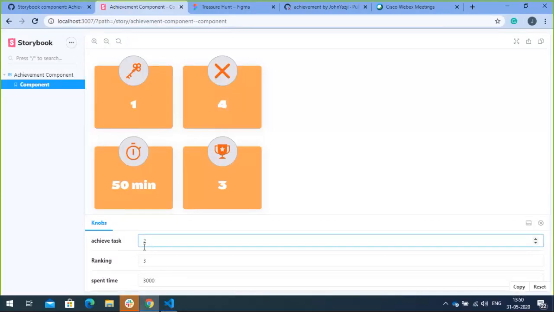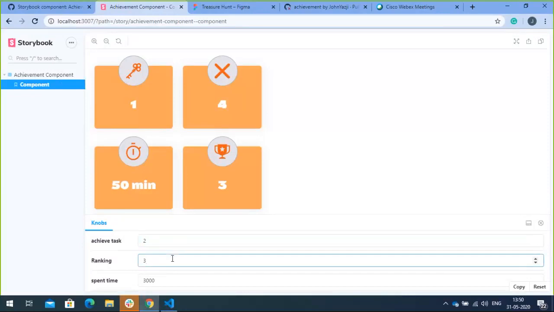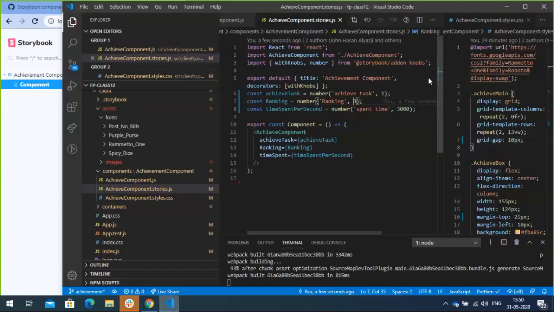Okay, so in that case, try what Mohammed is suggesting, and then just go to the code again. Okay, fine. Should I do it now or later? Yeah, we can just try it out real quick so we can get an answer to this. Take the expression on line 6 where it says number achieved task, not the stuff before the equals, but everything after your equal sign.